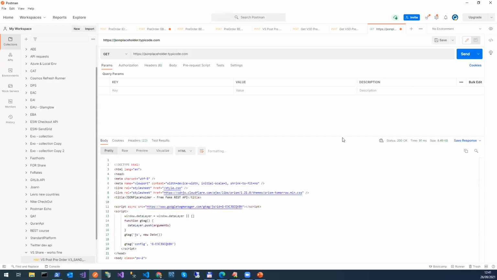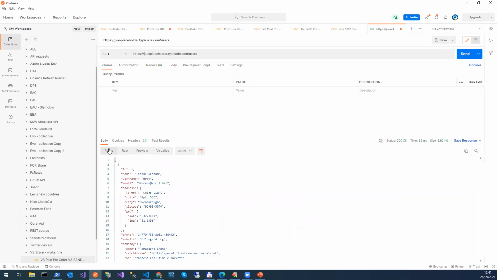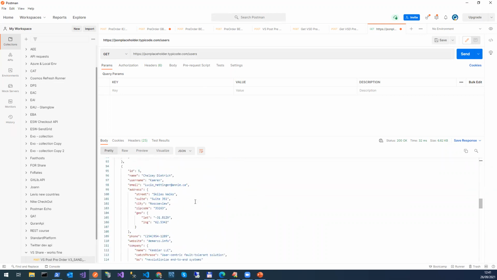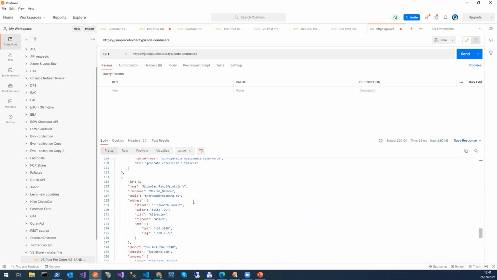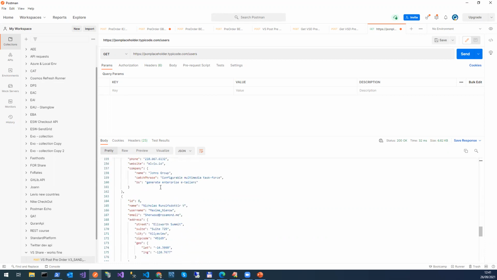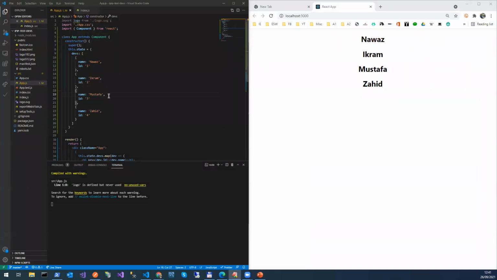Okay, there are users. So when I pass in this /users, it will give us an array of all the users there. It's just random data with some phone number, website, and stuff. So we can use that in our app instead of this static array.